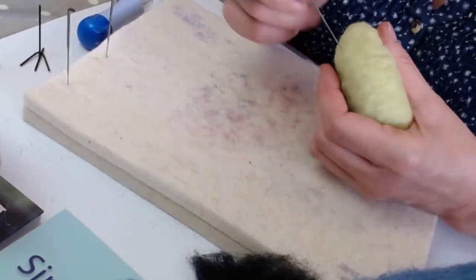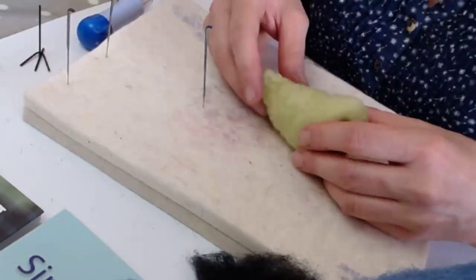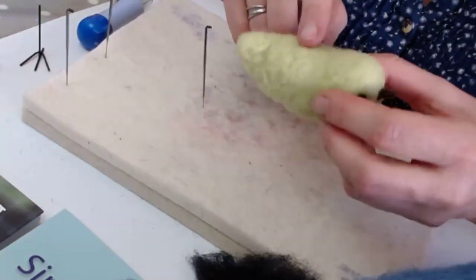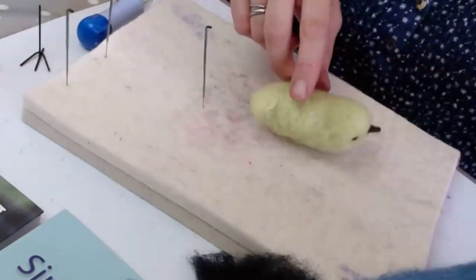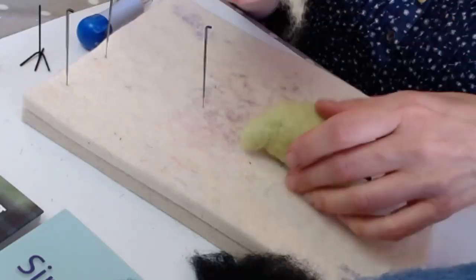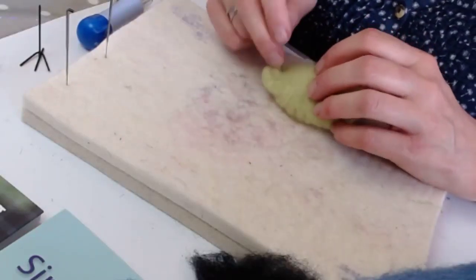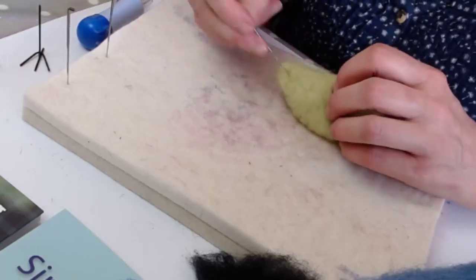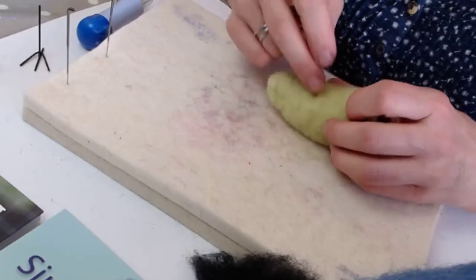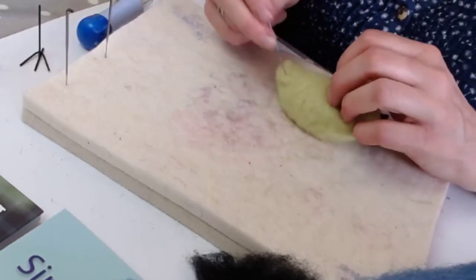So I'm just giving him a little bit more shape, because I want to now add the wings. And I just notice on top of here, it's bothering me. It looks a bit uneven. Again, just take a little wisp of wool, lay it over the top, stab it in, and you just cover it up, and nobody's any the wiser what was underneath there. So you're not adding bulk that way, you're just covering up little imperfections.